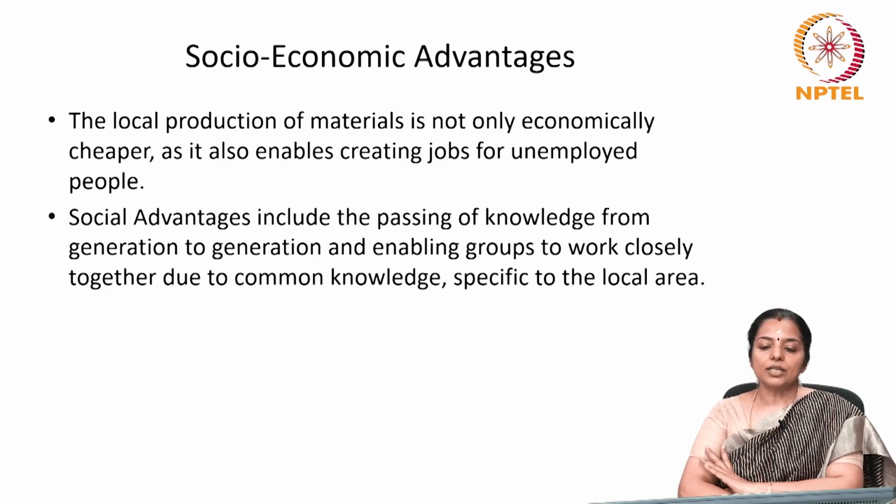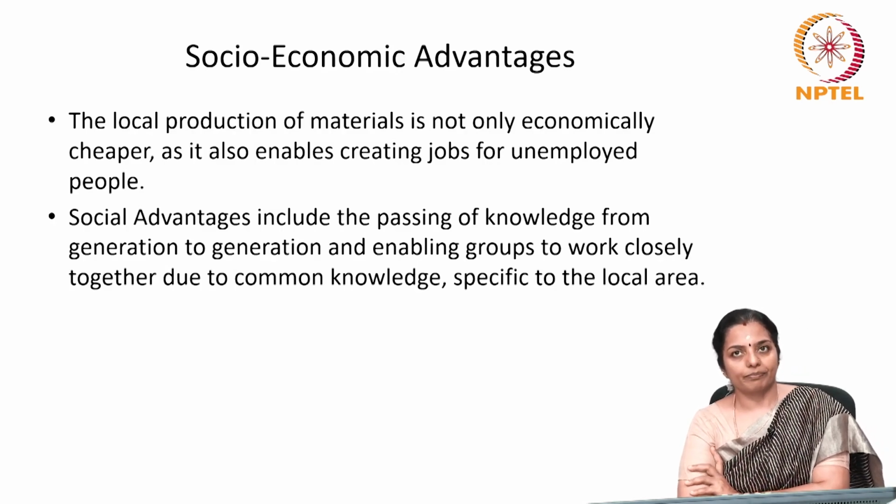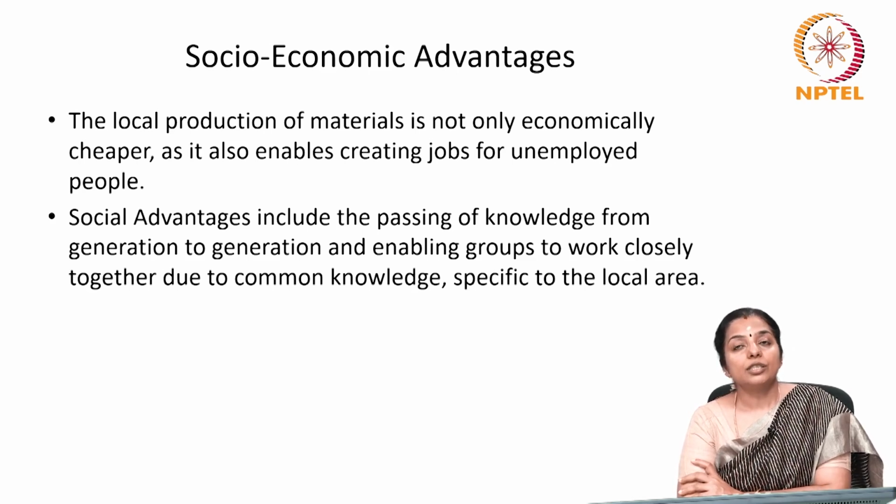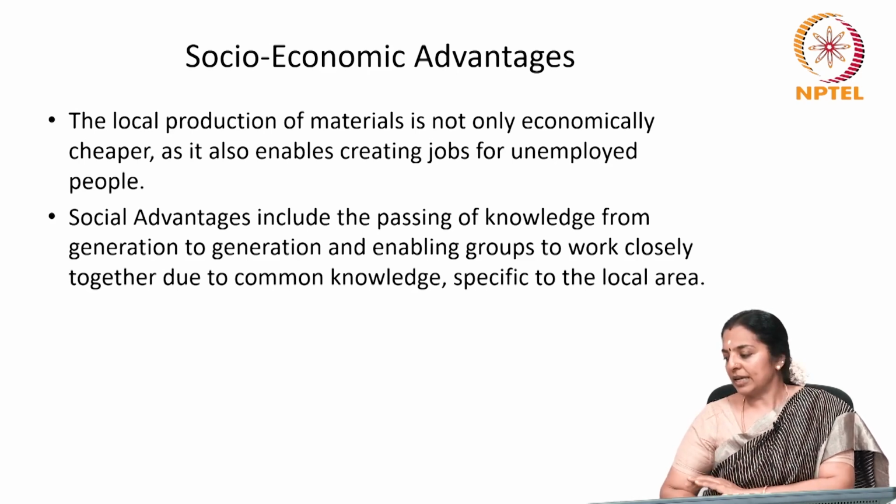Let us quickly look at the socio-economic advantages of vernacular building materials. The local production of materials is not only economically cheaper, because it also enables creating jobs for the unemployed people in the local area. Migration of people gets reduced. The social advantages also include the passing of knowledge from one generation to another, and it enables groups of people to work closely together due to common knowledge or occupation familiarity, which is specific to the local area, and these things must be respected.